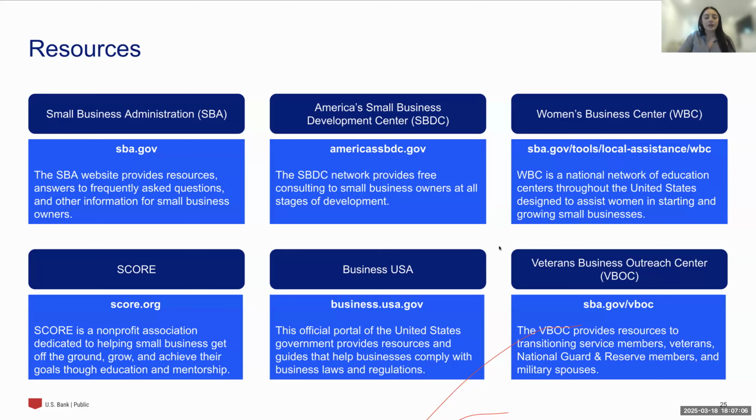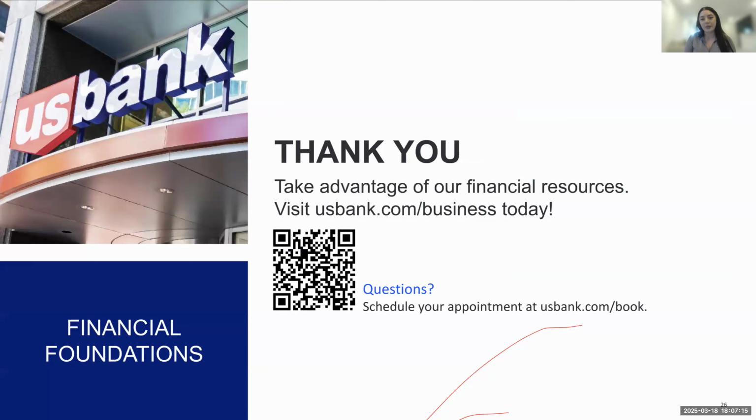But feel free to look at these resources, and then on the next screen, Miranda, there's also our financial resources page here at US Bank. If you have more questions as well, like I said, US Bank's community benefit plan is to work with organizations like SeedSpot and other nonprofits to help our small business community, whether that's offering technical assistance, financial literacy, mentorship programs, or just the connecting piece. Like I said, connecting you guys with another organization. We're all here with the same goal and mission. It's to help your businesses thrive.